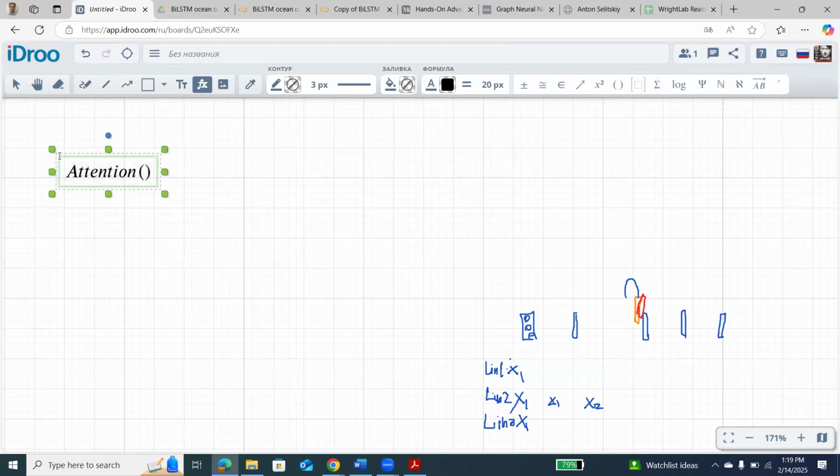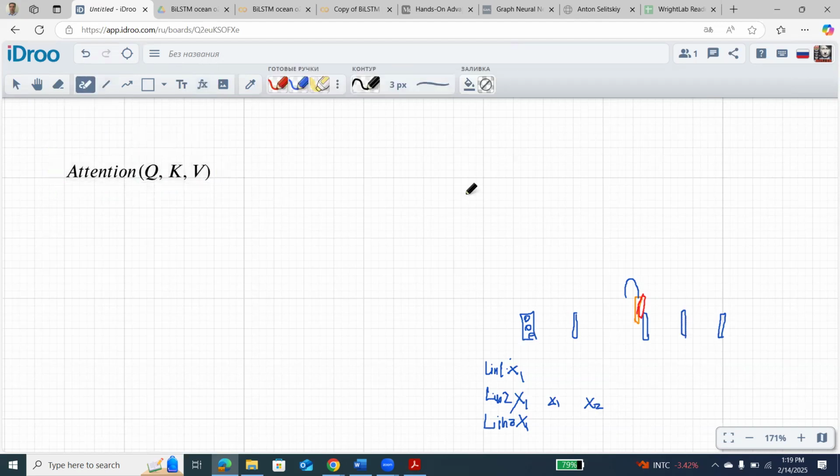The attention layer will apply to three inputs: query, key, and value. So again, these Q, K, and V are, let's see, columns or rows? Rows.